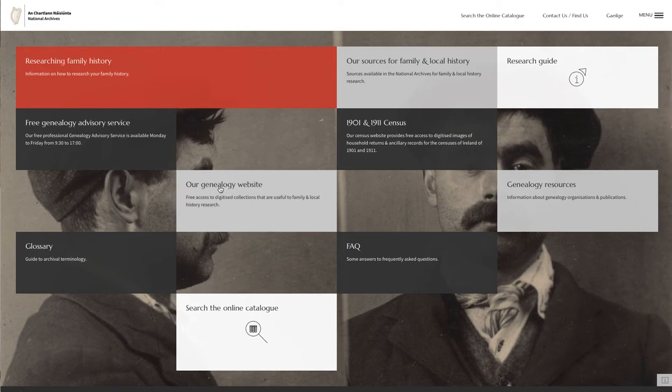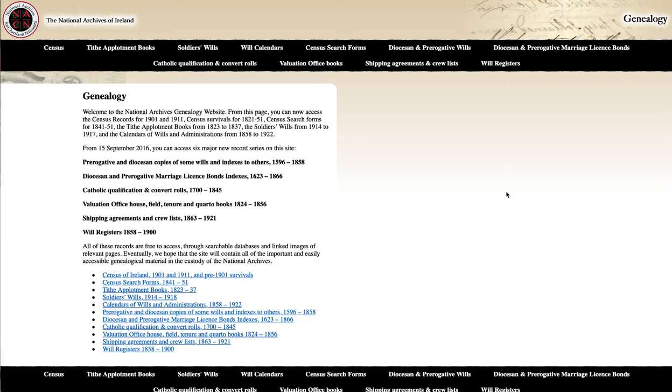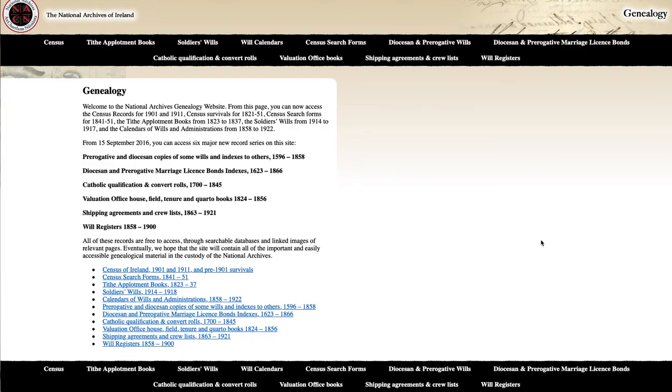And again, look at the genealogy website. It's going to take you back to this same page, and it lists here all of the different online databases that are available on the website. So if I go here to the genealogy website, it will take me to, this is sort of the original site that was there. The others were just sort of new front ends to it, and it tells you that back in 2016 they added a number of additional databases to what was primarily the census website. And you can see these different databases down here that you can search.